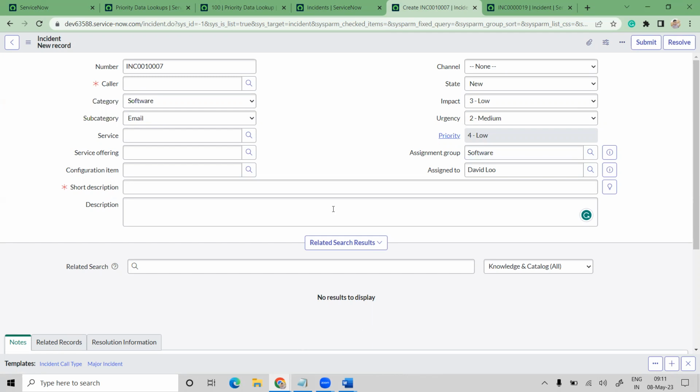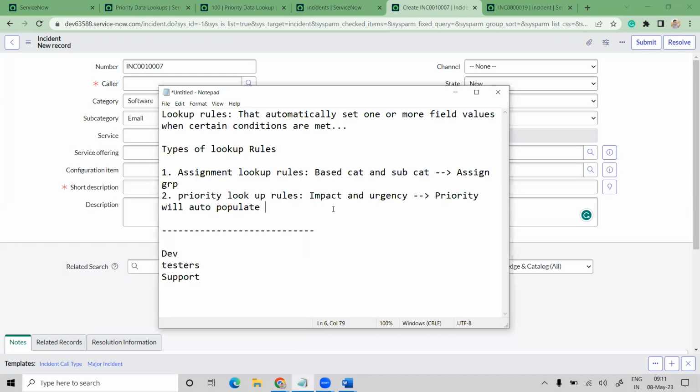Next class I'll go with dictionary and dictionary override. There is incident management, problem, change and request management, which is very important. I'll cover that concept whenever everyone is there in the class. Before that, let me finish the small concepts, which you will understand even if you go with the recording. If you are still not comfortable, you can reach out to me. I'll repeat it by taking a backup class or repeating it at the end of the class, which I'll manage, and that will help you understand better.